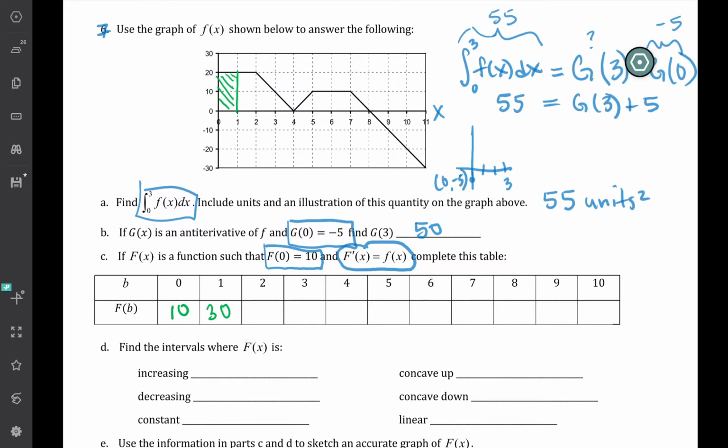If I want to figure out the y value when x equals 2, I could go back and start from scratch and say, okay, it was 10, how much area do I catch? Add that on. You can also just add on to what you've already done, as long as you're being really careful, otherwise your mistake will just carry through the whole thing.